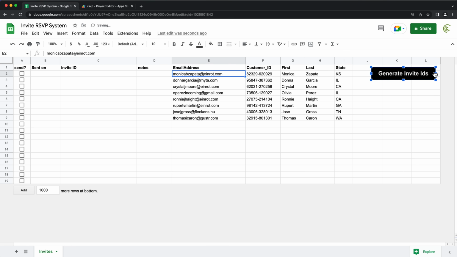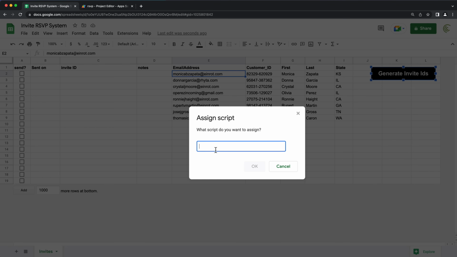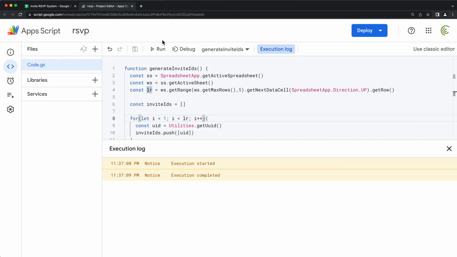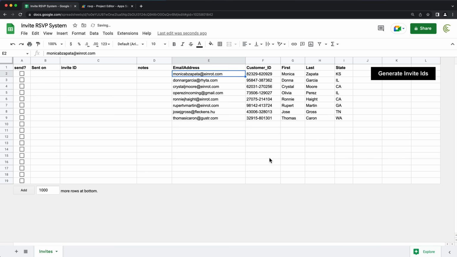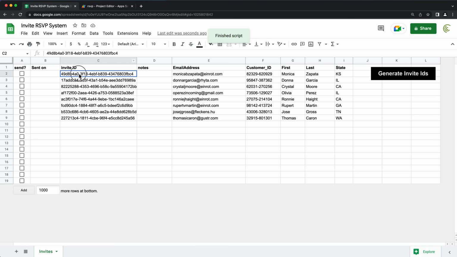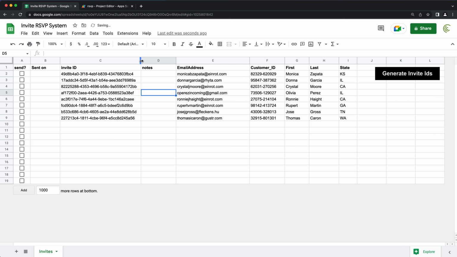Now, if I go to this right side of this, you'll see that gives me that finger. I can click on that and assign script. And then here as a script, I'll go back and copy this function name without parentheses and paste it over here. Press OK. So now what should happen if I just go ahead and click on this button? It should run the script and populate those IDs for me. So this took care of our IDs problem.